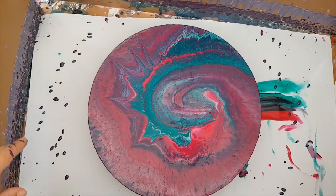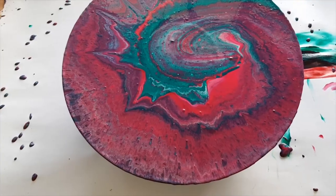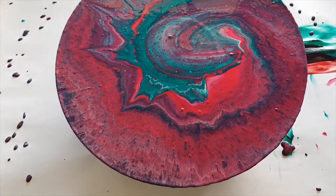Now, I'm going to get you down and I'm going to show you what that lumpy green stuff has done. It's actually quite a cool effect, but you need to be aware of what it will do if it's going to do it. But I like the shape. I'm really liking the shape. All right.